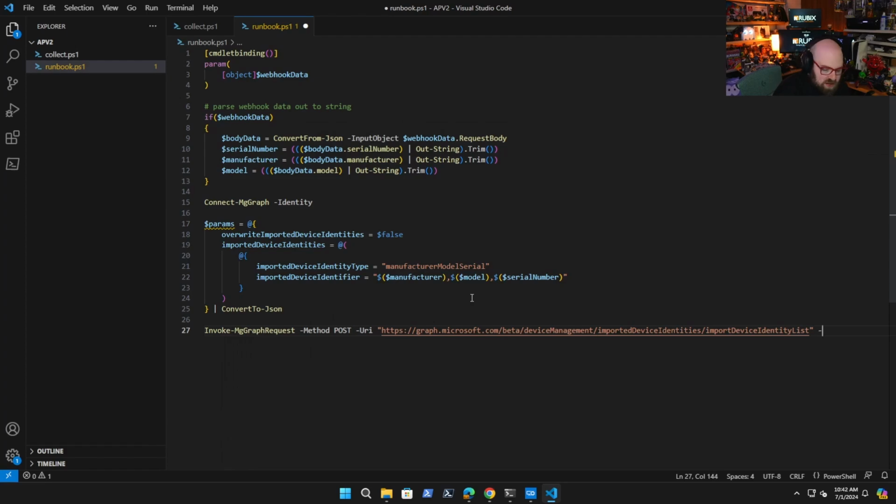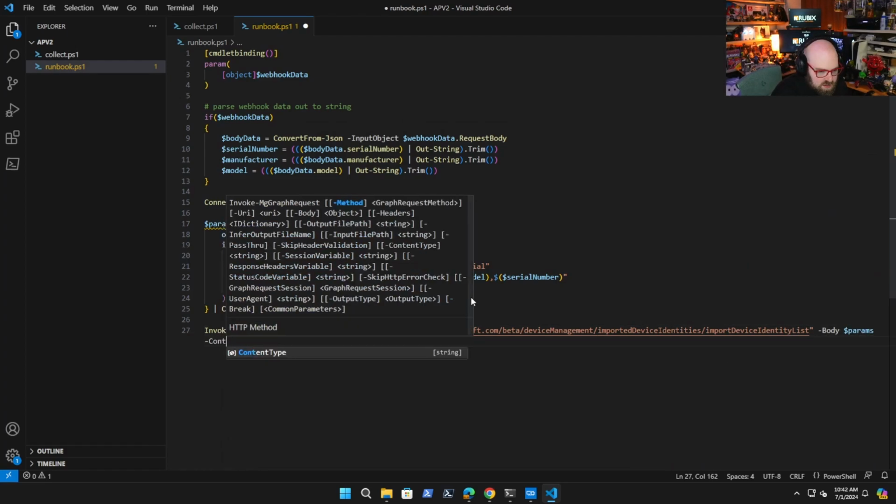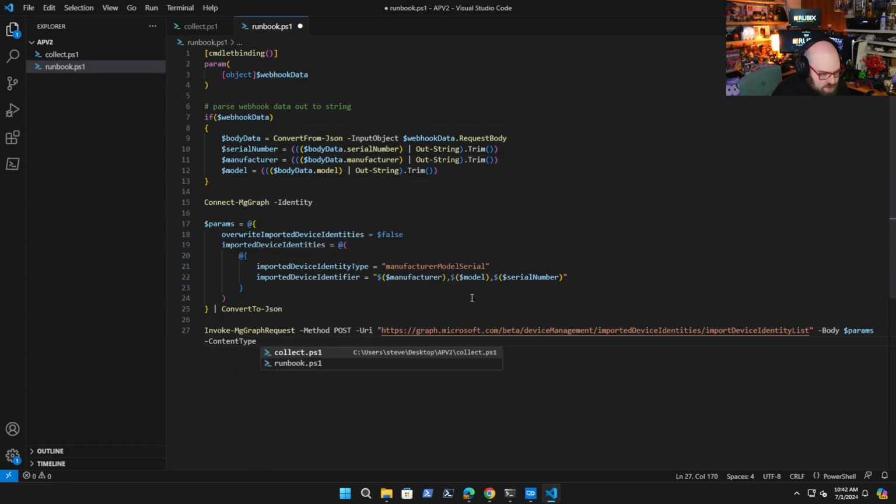That's a long URL, and that's where we attach the body. The body is the params. The content type is application/json.